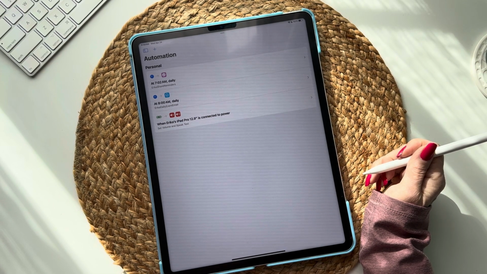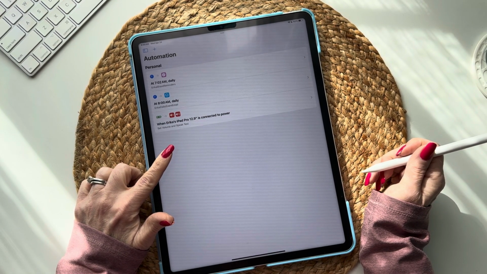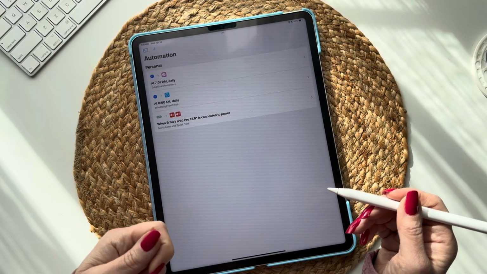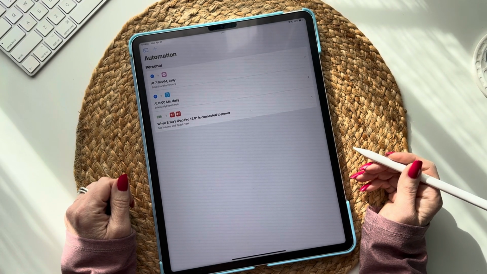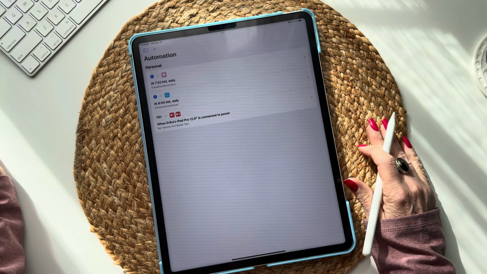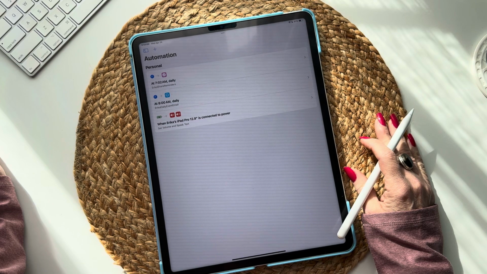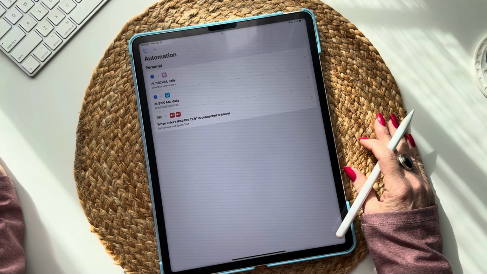When I went and got ready for bed that night, I plugged in my iPad. When you plug in your iPad, it makes the little noise, and then it said, I love you in the Siri voice. And it scared the absolute daylights out of me, honestly. Pardon my swearing, but it was so sweet. She did that so I'd always have it when she went back to college. And I was like, oh my God, I still have that. She has graduated college and is already in her second year of her big girl job, and I love that automation so much.